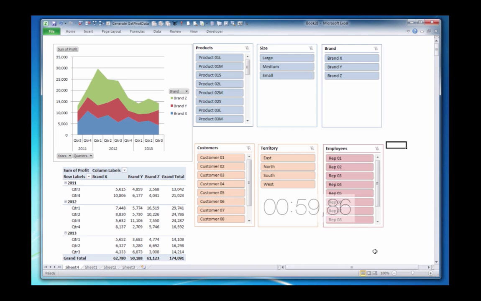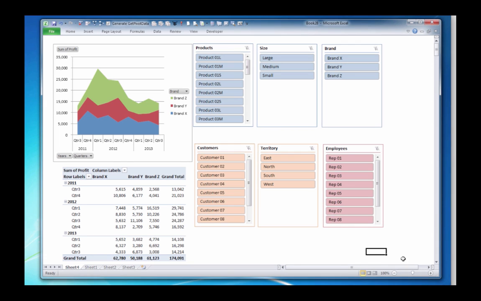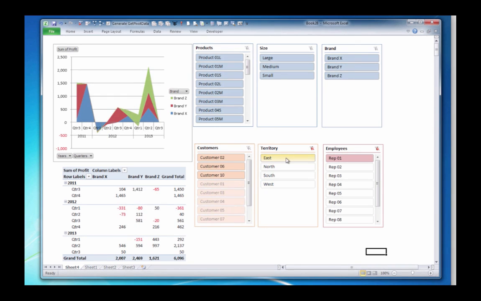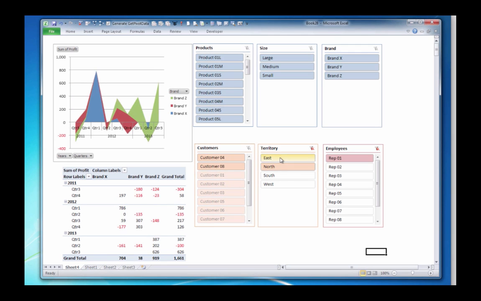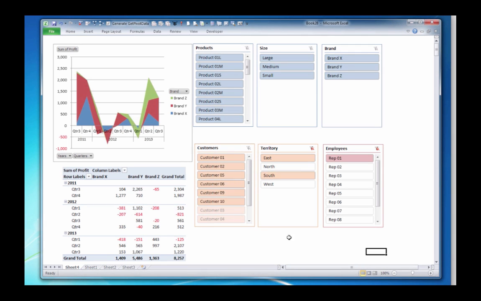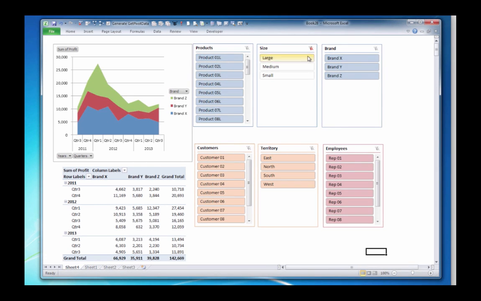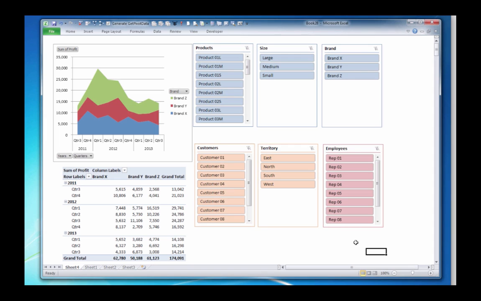Okay, let's now look at the dashboard in action. Let's say you're having a meeting with rep number 1, and you want to first look at sales made in the east. You could change the territory to the north, or you could go east and south, and you can see which customers belong to those territories immediately. You could look at only large products, and you can see that they're selected there, and there are no brand Z large products. Clear all the filters, and you're back to where you started from. So you can see that this dashboard very quickly allows you to slice and dice into your company data. Thanks for watching, and bye for now.